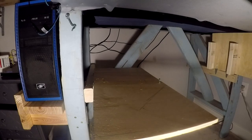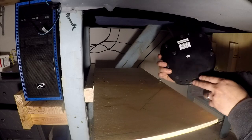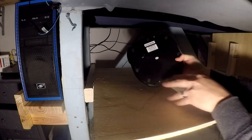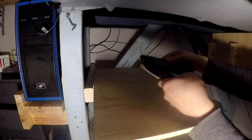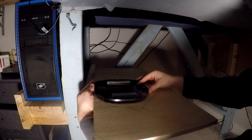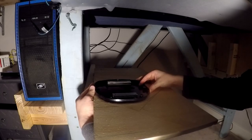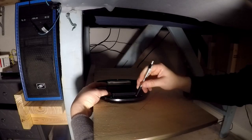I ended up taking the base of one of my joysticks out, which is here. And from the bottom, you can see here's where my bolts are. So what I'm gonna do is mark those locations. So here's where I want it. I'm gonna grab my pencil, and I'm just gonna mark.